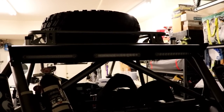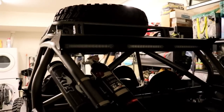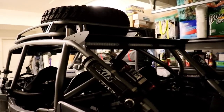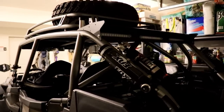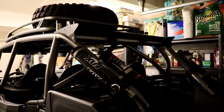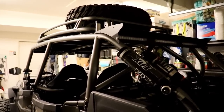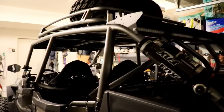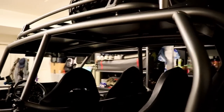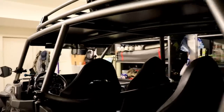It looks sick — it's got an amber in the middle and brake lights on either side. I ordered the cage in a matte metallic silver and the roof is in a satin black. It is one of the best looking cages in my opinion. I did a lot of research before I pulled the trigger on something this expensive, and I would do it every single time. I just couldn't say how pleased I am with the whole process. All of their products are just awesome. Madigan Motorsports does that.